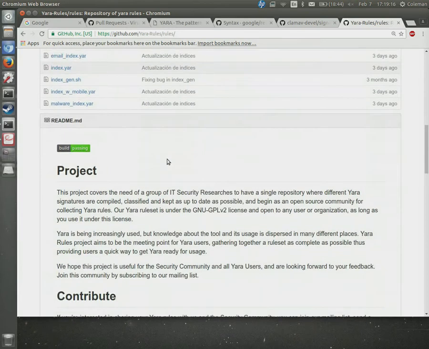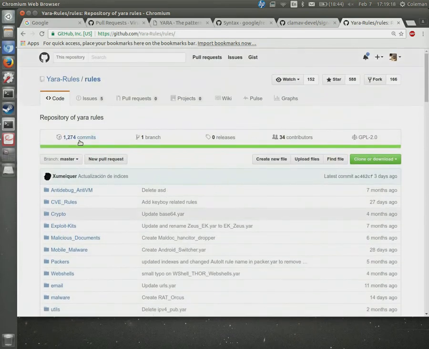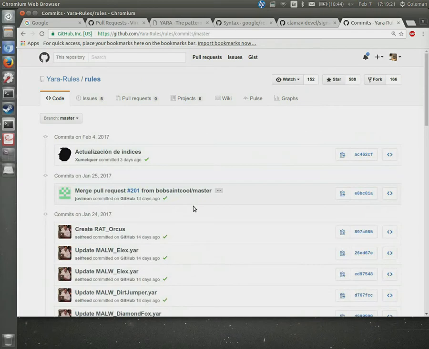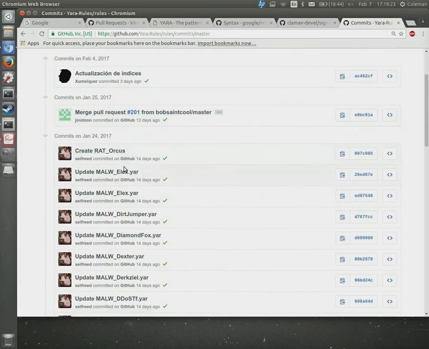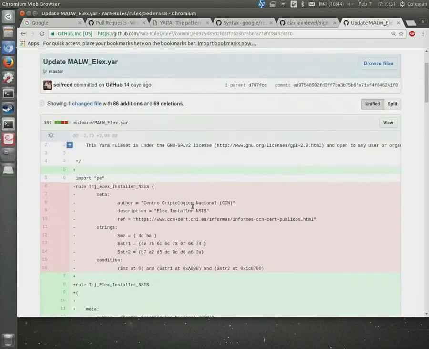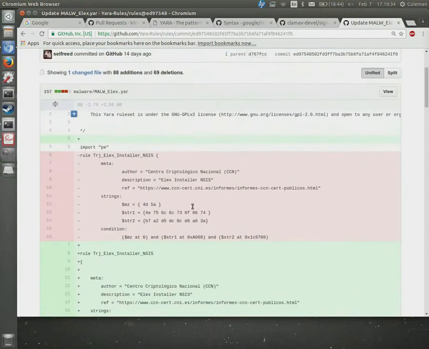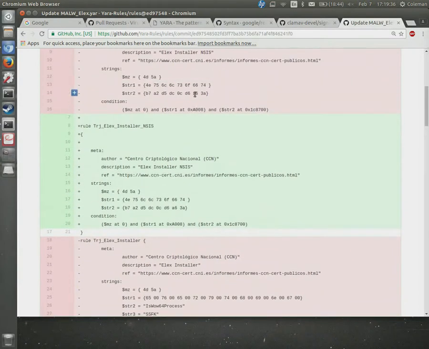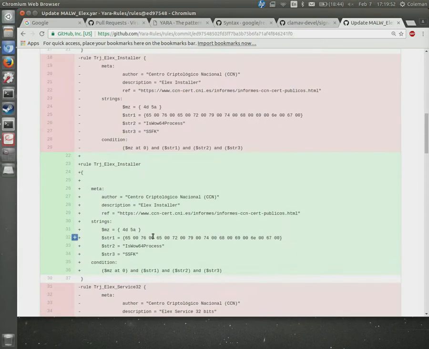So this is literally a large pile of Yara rules, and if you go in here, I guarantee you'll see create this thing, update this thing, update this thing, and you can go in here, and I can look at the differences, and it's basically, in this case, modifying it slightly, either to make it detect better, or I should say have higher fidelity, or make it detect something that it was missing before.